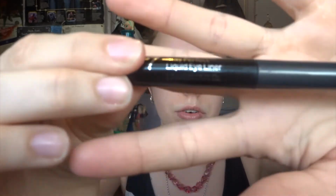I also find sometimes if I hold my face, that helps. But then if I'm trying to get the line straight like I have here, sometimes I do close my eyes so I can see the line, which enables me to meet it properly. By the way, my liner for this was number 7 Stay Perfect liner, which is this one right here. Costs about £9 in stores, so it's not that expensive.